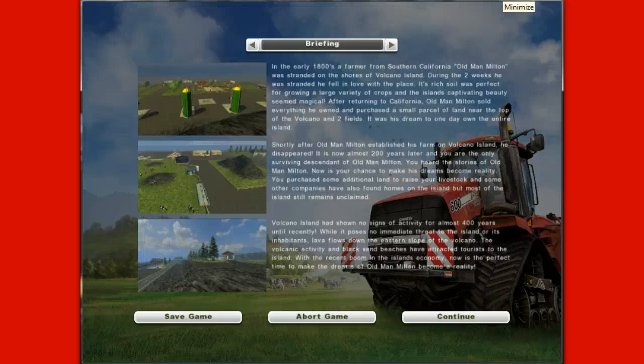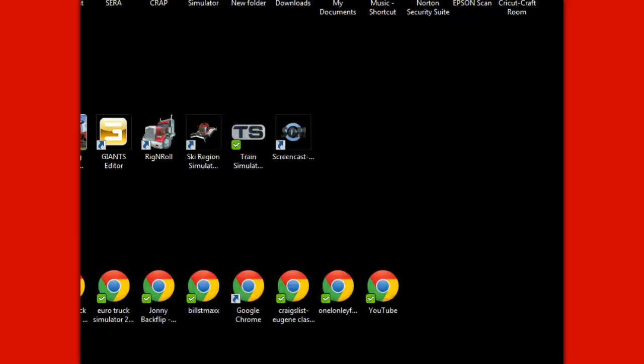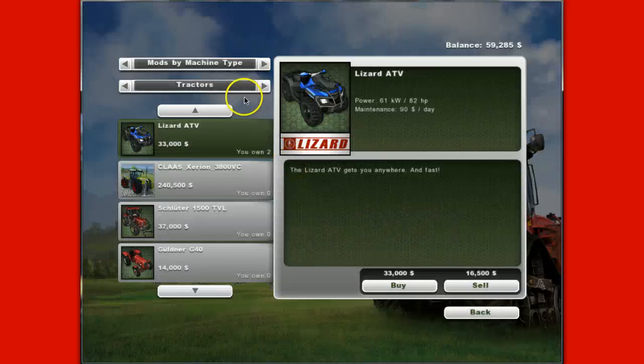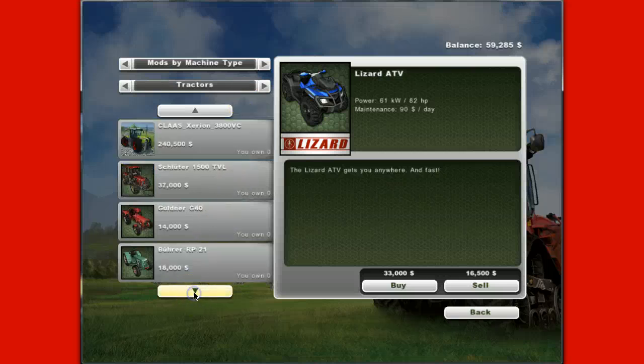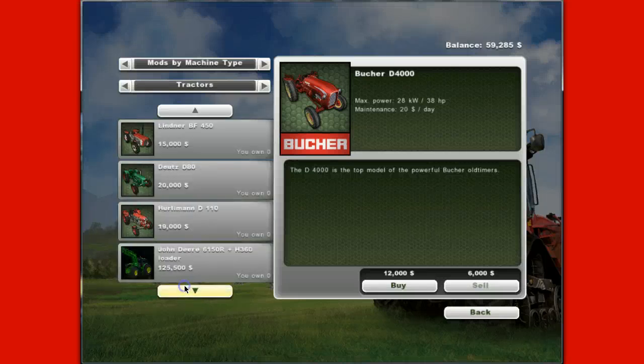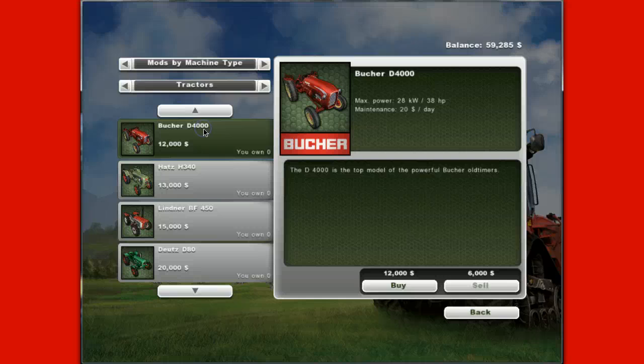Downsize that. And I should have chosen a tractor. I need to choose a tractor. Go to the store and choose a tractor. I think I'm gonna go with the Butchul. Is there one of those with a cab on it? We'll go with the Butchul D4000. If I'm correct, that's in the Classics mod pack.